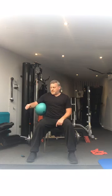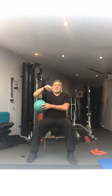Nice and tall, stomach in, away from the back of the chair. Here we go. 1, 2, 3, 4, 5, 6, 7, 8, 9. Squeezing hard for 10. 9, 8, 7, 6, 5, 4, 3, 2, 1, and release. Good. Let's take the ball and put it on the floor.